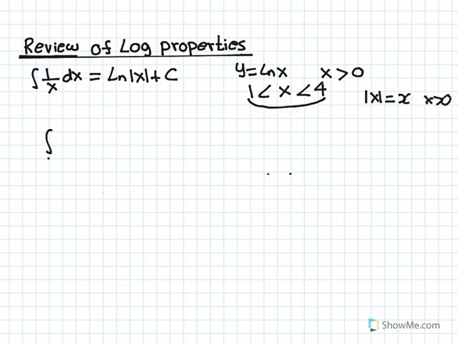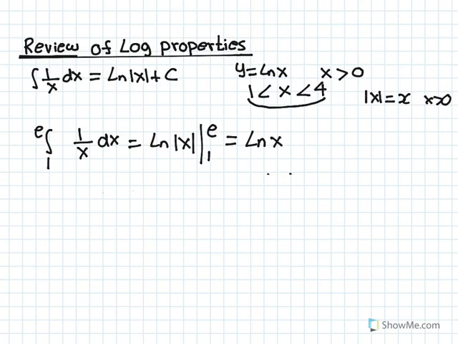So when we did the integration from 1 to e of 1 over x dx, this is just log of the absolute value of x from 1 to e, but we don't need the absolute value because the interval is from 1 to e in this case. So we get log of x from 1 to e. Put the upper limit in, that's log e minus log 1. We're just showing one of the integrations. Log of e is 1, log of 1 is 0. 1 minus 0 is equal to 1.